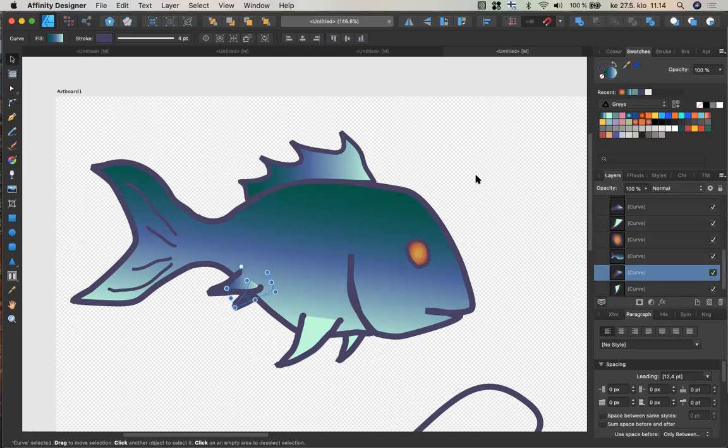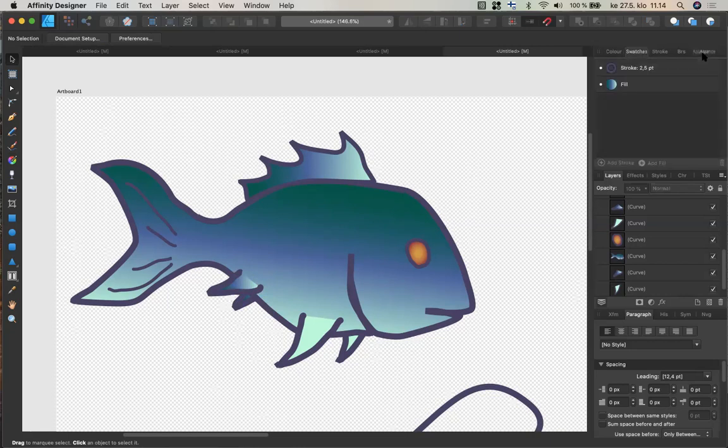And there we go. So what if I wanted to have another fill over this one? There are a couple of ways of doing it. So first of all, I would need to go to this appearance window, and there's also an appearance window in Adobe Illustrator, and it's very, very useful.